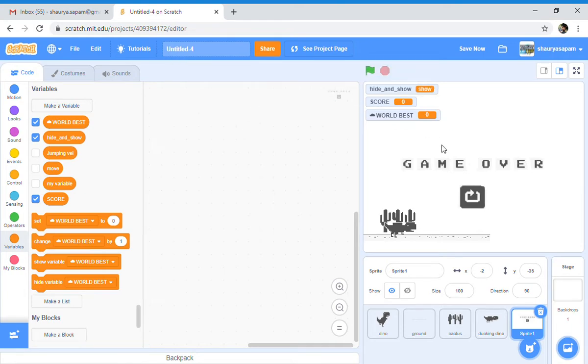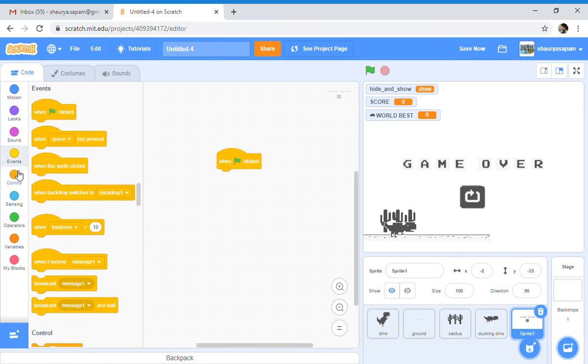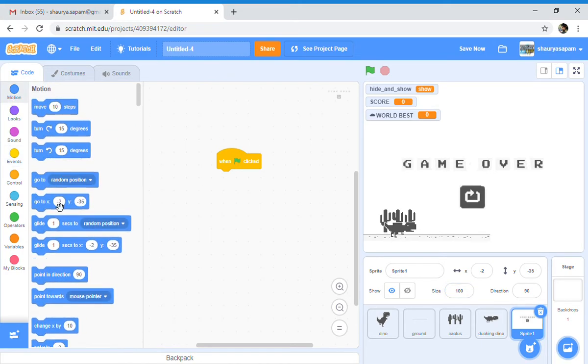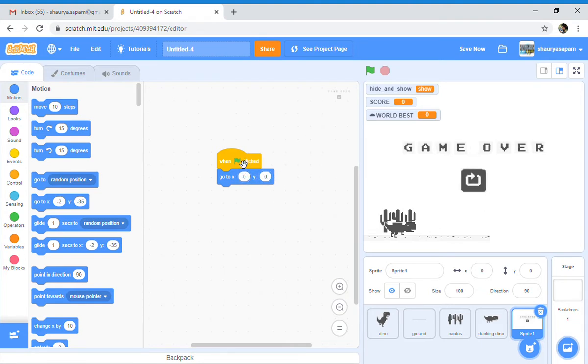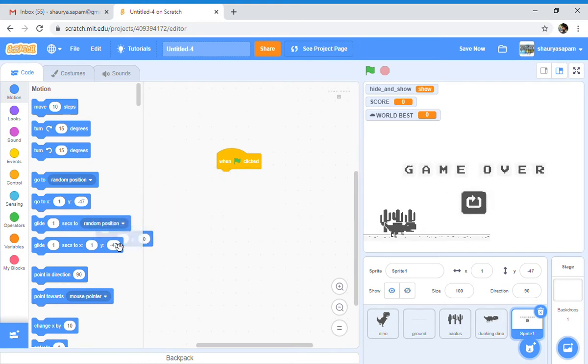I do not need that, so you can completely ignore it. We just want, when flag clicked, it's supposed to go to its position right now, whatever it is. Let's see what 0, 0 is doing. Let's see where that is. I think we can put it a little below, right there, because it's a retry button. To do that, you can just remove this and add another one. So this is our simplified one.